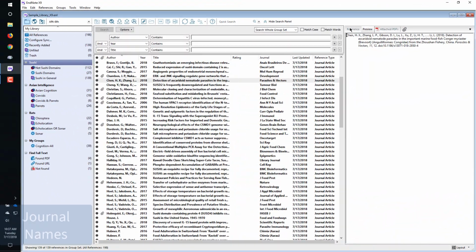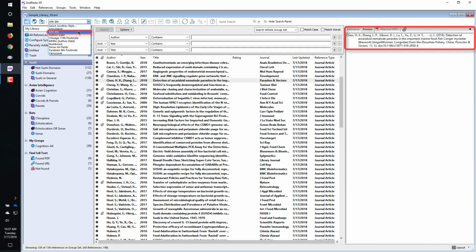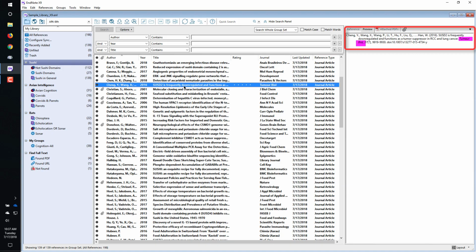Let me now switch to the Preview tab to show how my references will be formatted in the bibliography. I've selected the APA 6th style in EndNote. References formatted according to that style should show the full journal name, but I see that some of my previews show abbreviations while others show the full name. I want EndNote to consistently output the journal names within my formatted bibliography and use the journal's full name.